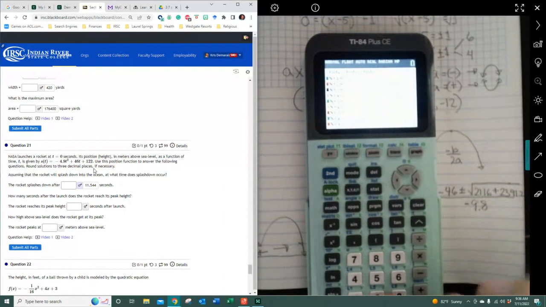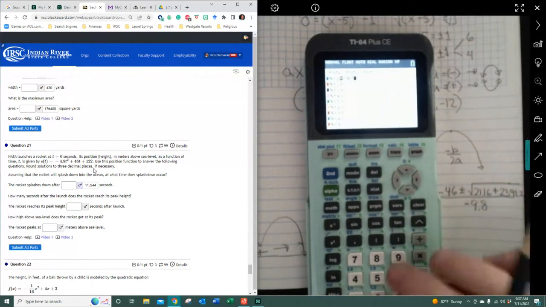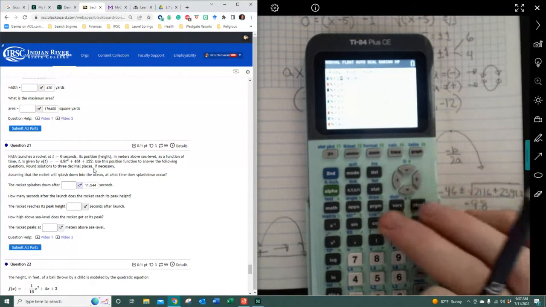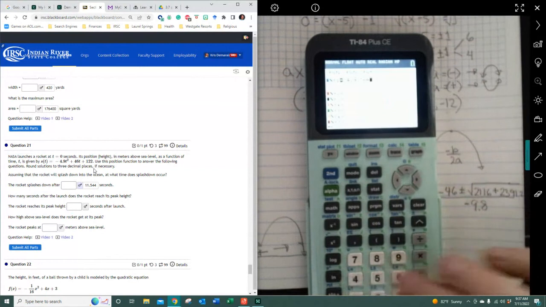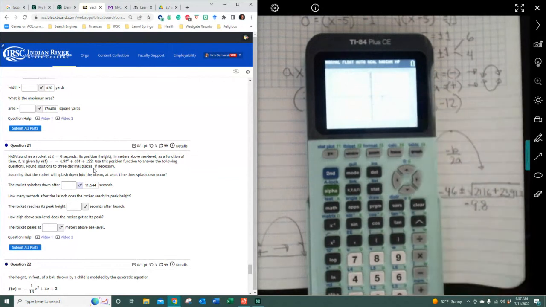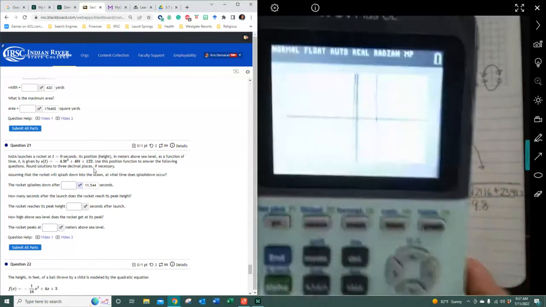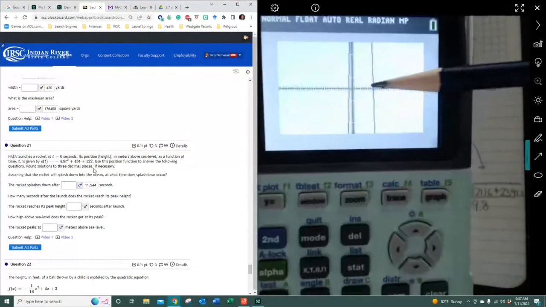I'm going to go ahead and drop it in, and I'm going to show you. Negative 4.9 x squared, it doesn't matter about the variable, plus 46t plus 122. Now, when you go ahead and graph this, look at it. You have that negative and you have the positive. Oh, there you go. Sorry, it's so blurry to you. All right, you have the negative and you have the positive.